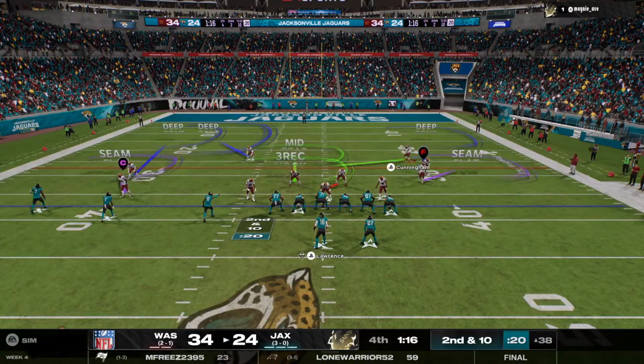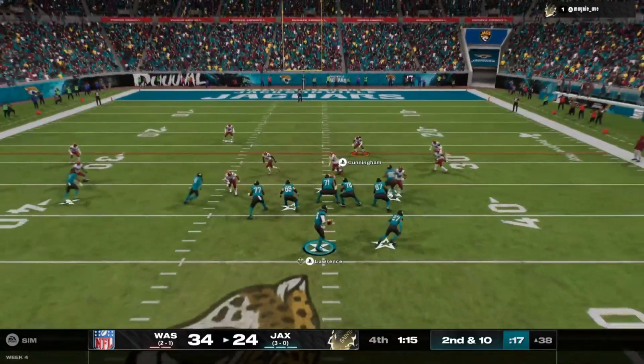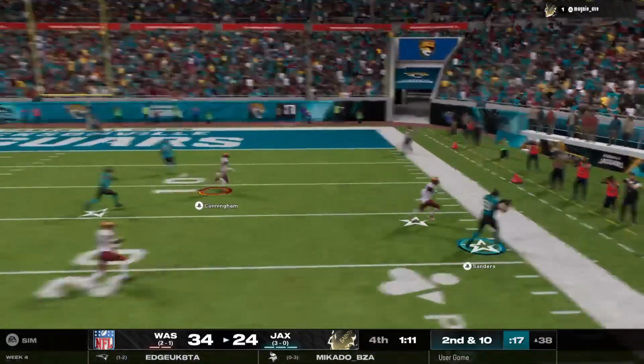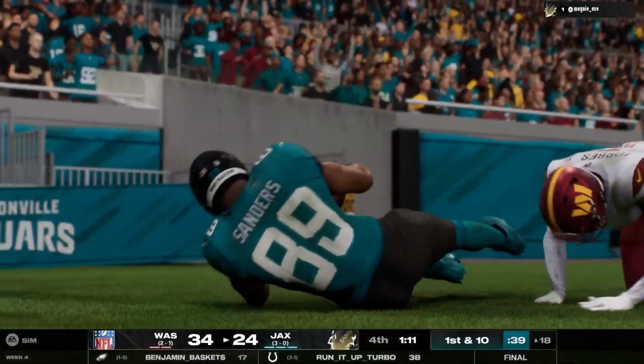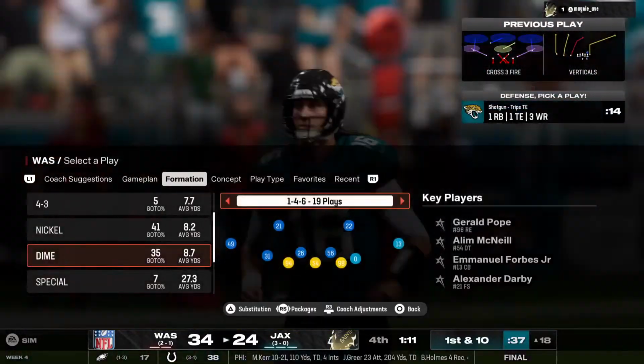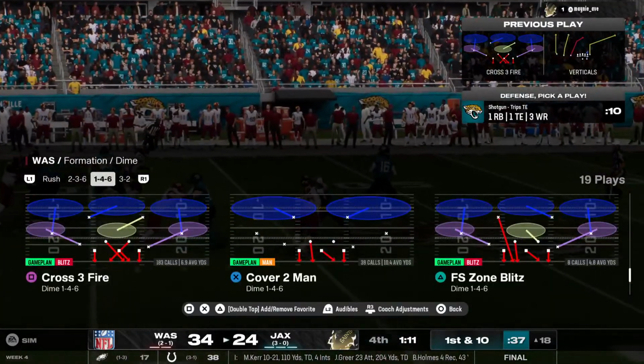Let's go. 11. Still sticking with the passing game. Toward the sideline, and he's got it. And he's out of bounds just inside the red zone. A 19-yard pickup, and that's going to move the chains.